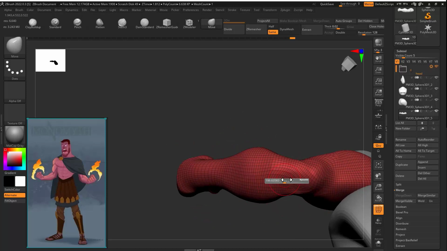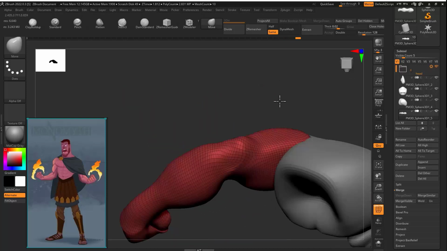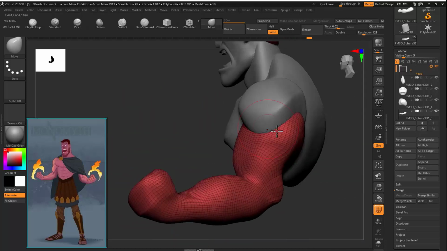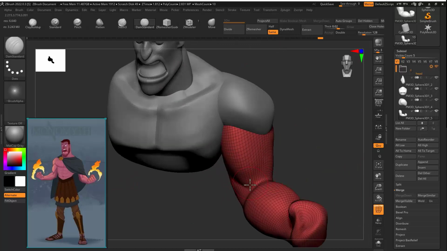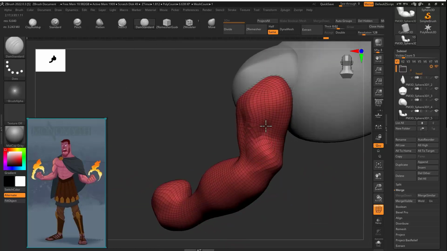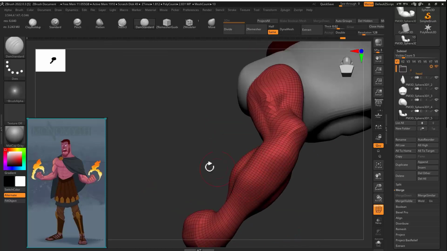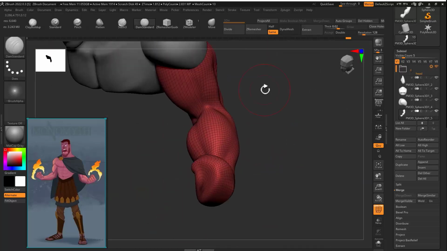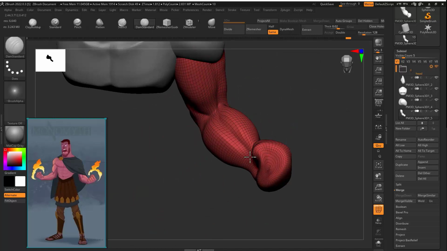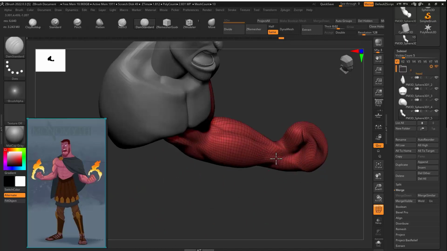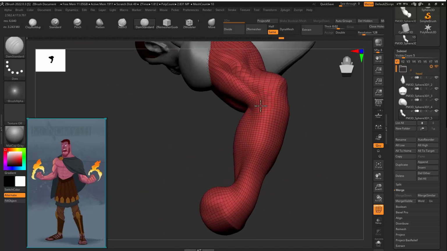No, you will get to know how easy that is once you start working on it. With the damp standard brush you can add a little bit of detail that will look good. Now you can see with a little effort I can have a much better hand than before.